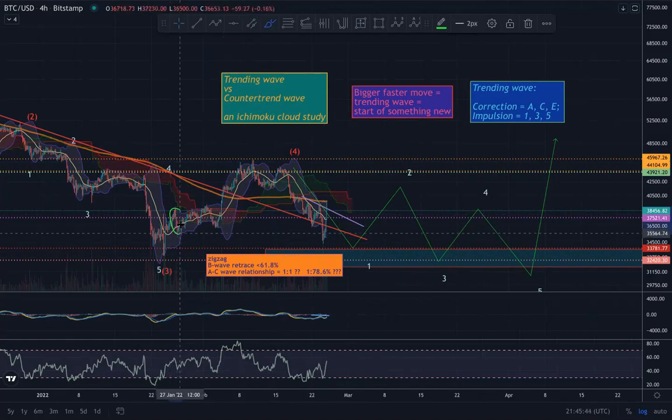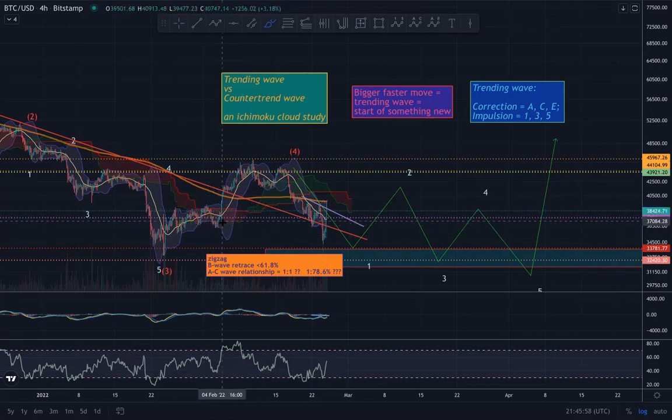That's why you can see a decent sized big fast move here, but it's, let's say, of a smaller degree, and it is the beginning of this entire what was considered a flat pattern, of a B wave, right? So that would be the counter trend wave. The B wave would be the counter trend wave, and that comes in when we start talking this. So we have trending waves and counter trend waves, and a trending wave moves in the direction of the trend, and it's generally a bigger, faster move.